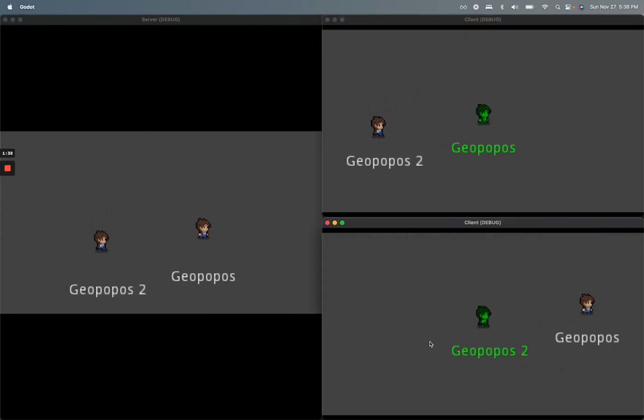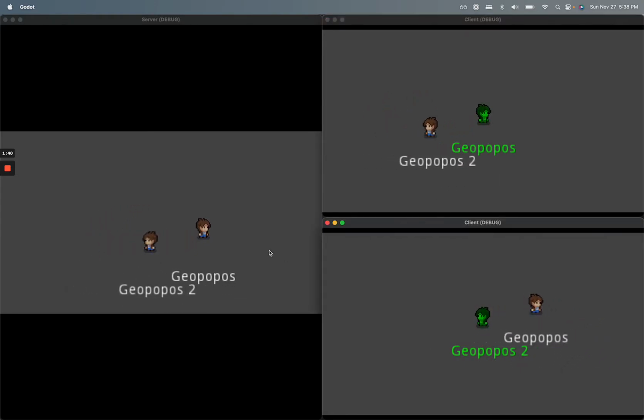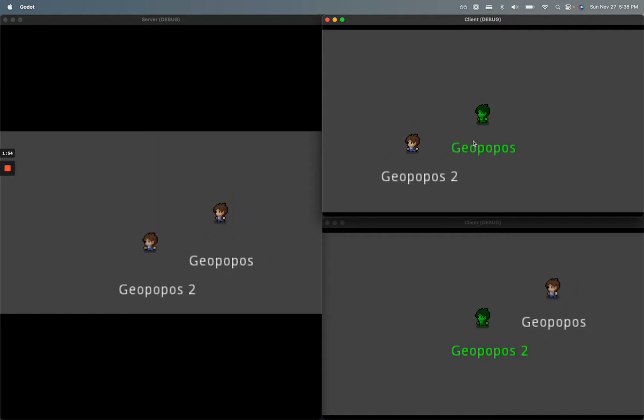But you can see both of them are synced, and for the server, it's just looking at the entire game world. For the two players, it has the camera locked to the player itself, and you're signified as the player by seeing that your node is highlighted in green. So you know that you control this player if he's green. Again, I'm going to change this just to make it super easy, but this is just for testing purposes.